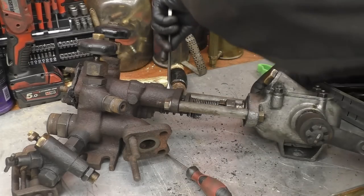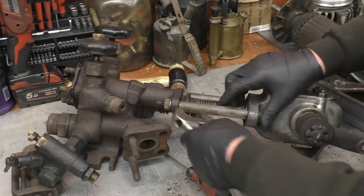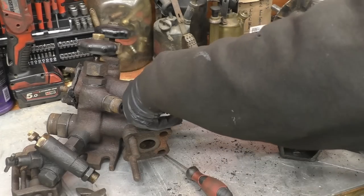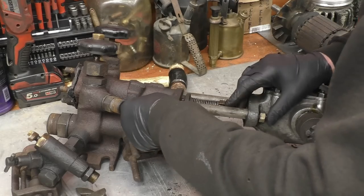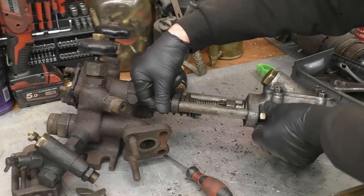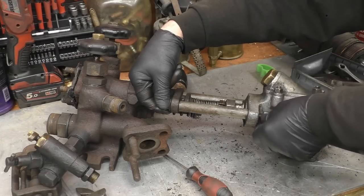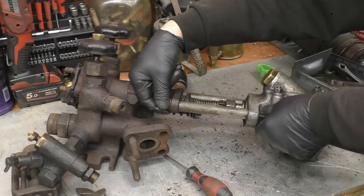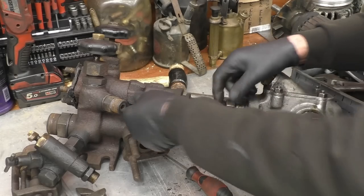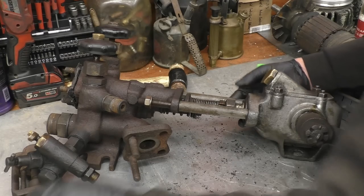These are loose, it's already been played with from what I gather. People are going to start complaining that I'm using adjustable spanners again. Well, these don't look original. In fact, that's a metric nut on there, so this has obviously been changed at some time. Being what it is, really old. Oh no, it could be Whitworth, should be Whitworth, but they certainly wouldn't have used studding like that. It would have been something a lot better.